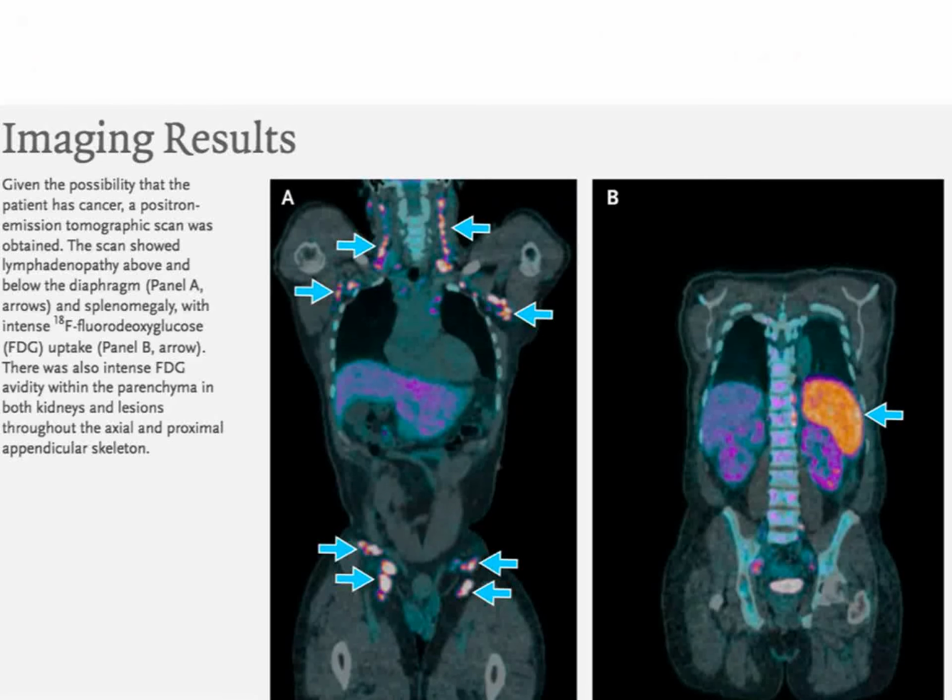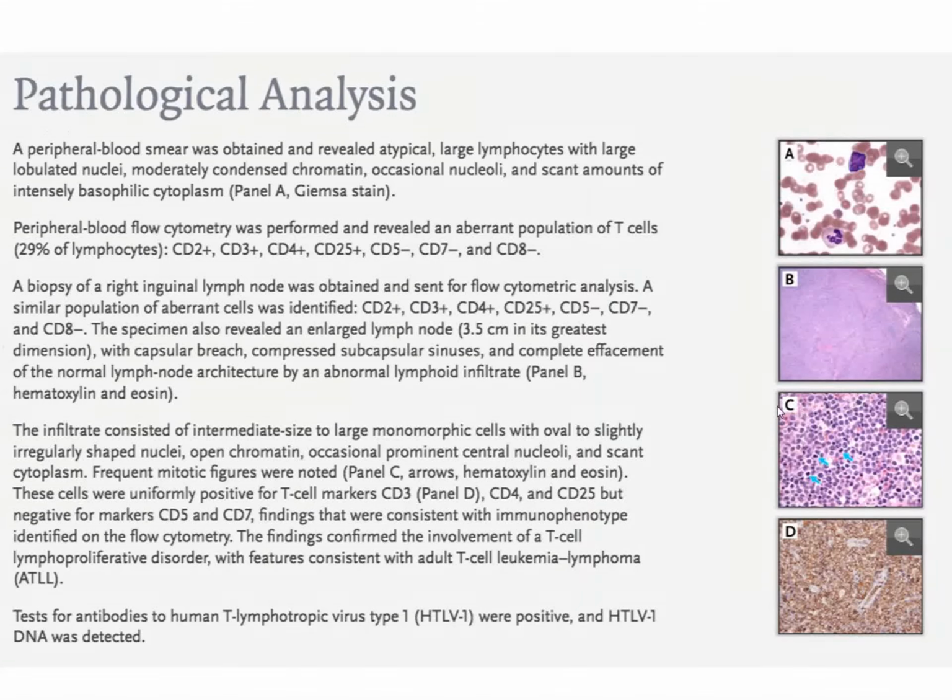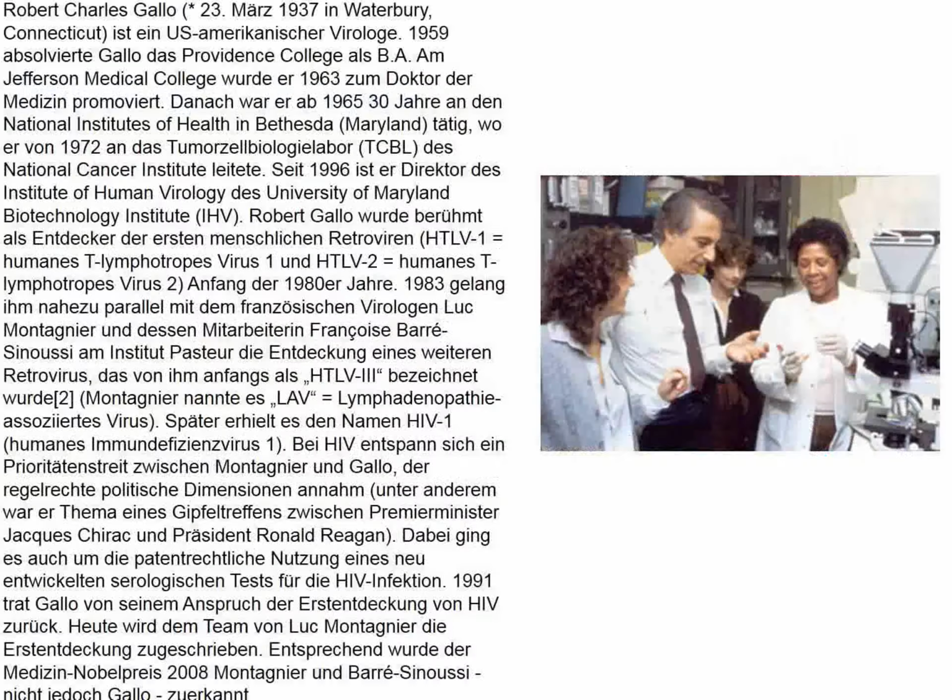Now, since the patient wasn't subjected to a physical examination, he had to have a PET. And what we see here is a whole bunch of large lymph nodes, axillary, neck lymph nodes. Got a bunch of these big lymph nodes also in his groin, and his spleen is enlarged and probably hard as a rock, although I don't know for certain. So he's worked up for these conditions and has a biopsy of these things, and these are a bunch of T cell markers. And what this patient has is he has a T cell lymphoma, and these can be caused by the human T lymphotropic virus type 1.